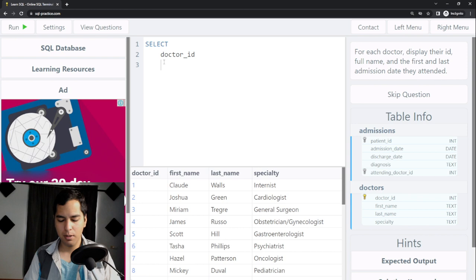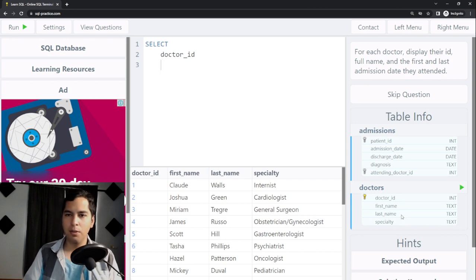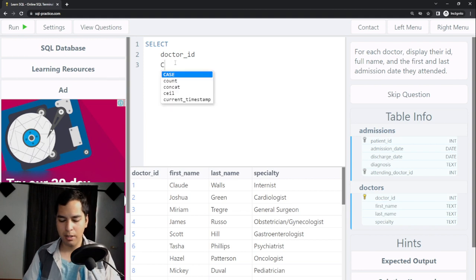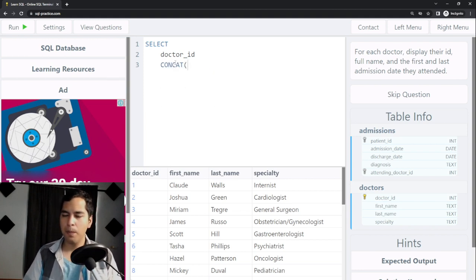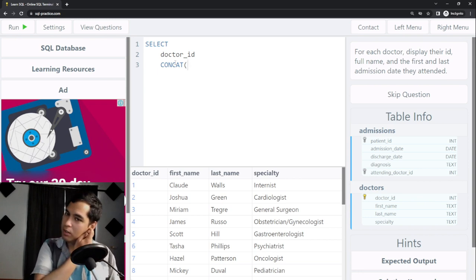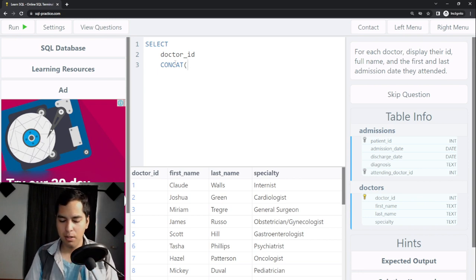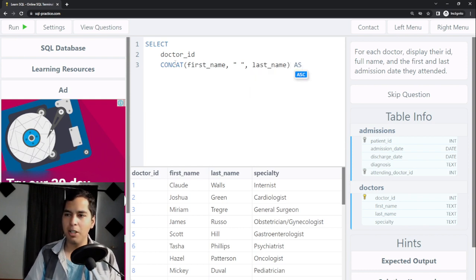and the full name. So there is no full name column, but a first name and last name, so I need to concat that. Use the concat function to combine the first name and the last name. So I need to say concat first name, comma, I need to give a space, comma, last name, and I'm going to give an alias as full name.